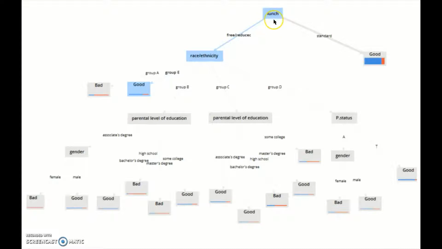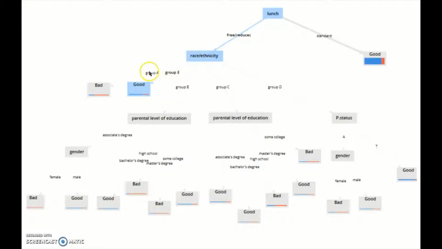So here we have 2 parts. One is the students who have taken standard lunch. Their results are all the time good. We have a little bad result, but it has a very small effect on the students' performance overall. And the second part is free or reduced lunches, like let's say the junk foods when they take it. Then, as we said, in the data set we have 5 different races, like in group A, B, C, D and E.